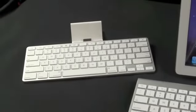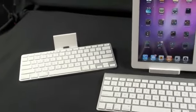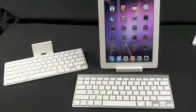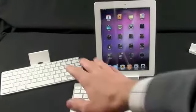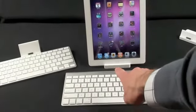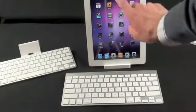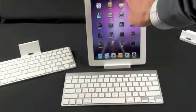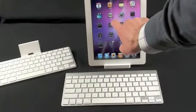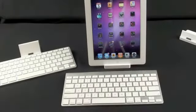A quick note about the keyboard dock: Apple has decided not to produce an iPad 2 keyboard dock. What they are promoting instead is the use of a Bluetooth keyboard along with the standard dock, so you can essentially replicate that functionality. I think that's also why they made the dock so much bigger — it's a lot more stable when you're typing on it, especially in the vertical position. The original iPad dock was a little unstable for that purpose.